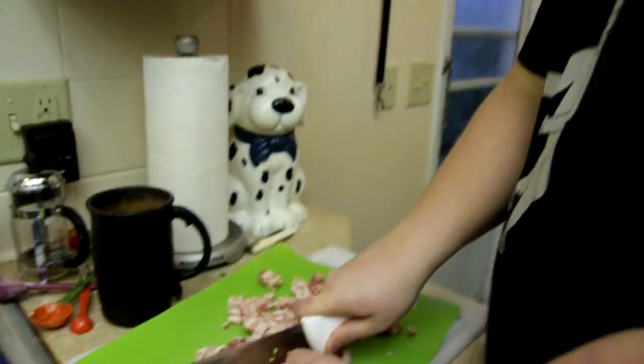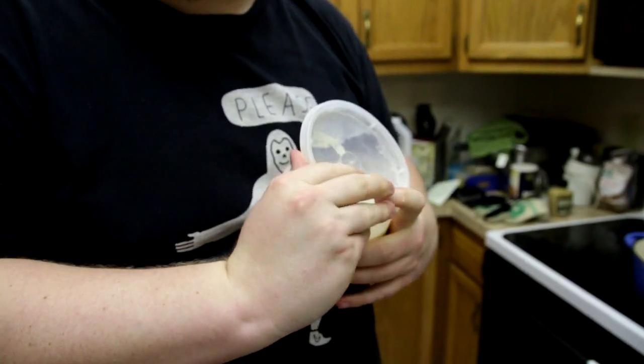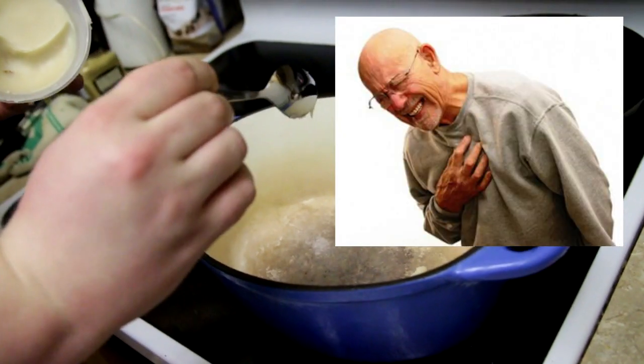I've got a sweet bacon hack for you guys. Half pound of bacon — if you consume bacon, I recommend keeping a container to hold the bacon grease. That way, each time you cook bacon, you can just cook it in its predecessor's grease. This is what's known as the John the Cameraman signature shot, where it's so close to my mouth that all you can see is my mouth. Take the bacon grease and use it to cook bacon — that's the best way to cook bacon. This is probably like 10th generation bacon grease right here. Every time you cook a batch, you put the bacon grease in, cook the bacon, then take it back out and save it again. This is kind of called how to have a heart attack in one easy step.